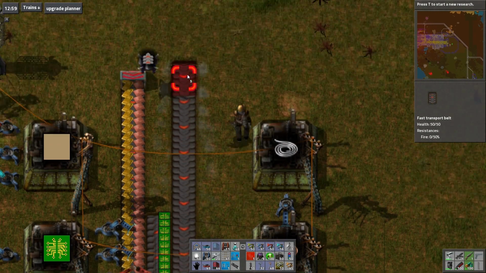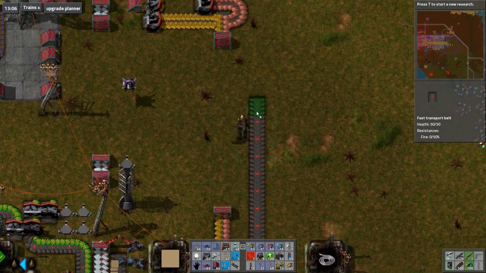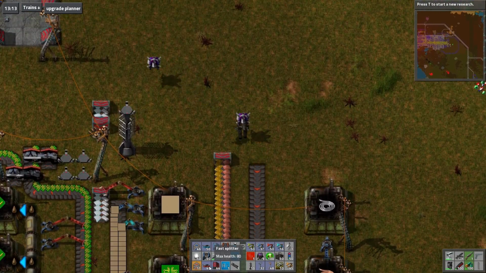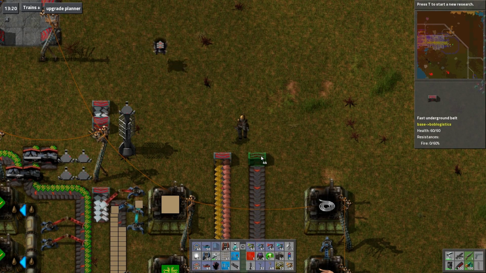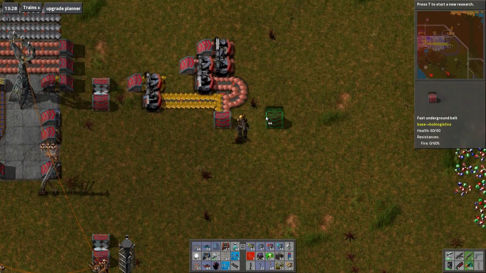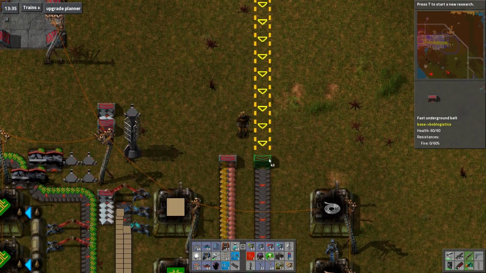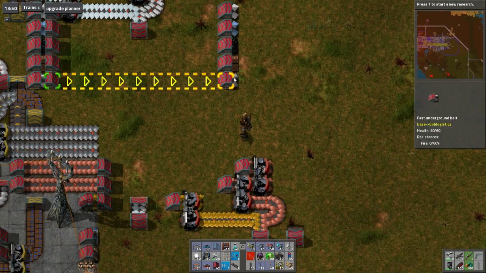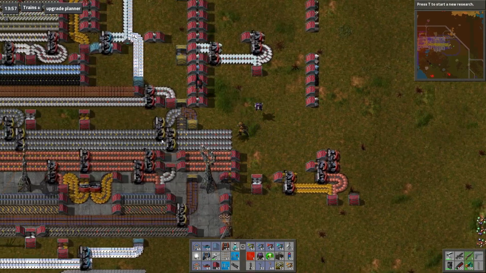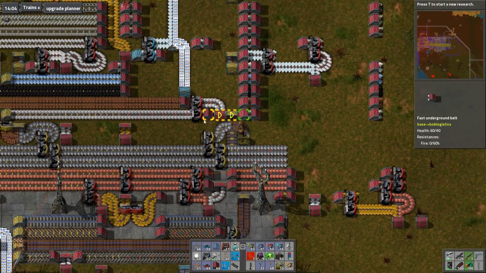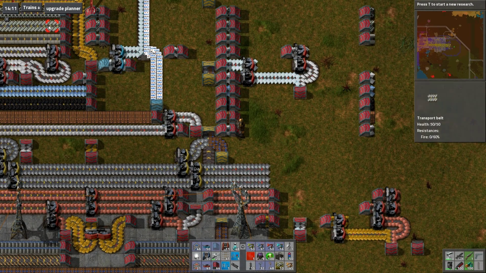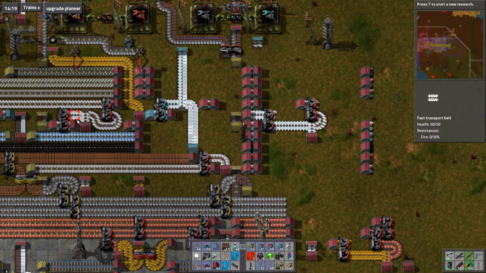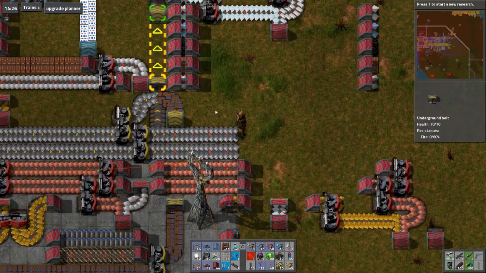Tin and copper on this line right here. Okay, let's see if we can do it. Where's our tin? Is that tin? Yeah, that's got to be tin, because aluminum is that shinier one. So yeah, that's tin.